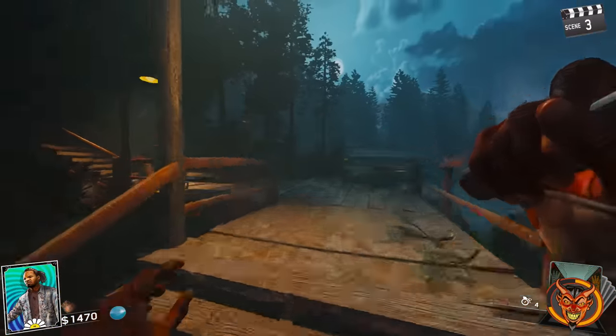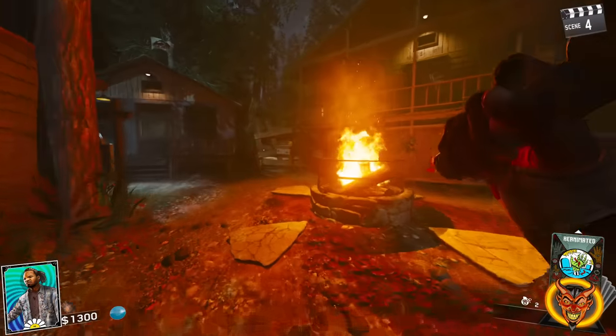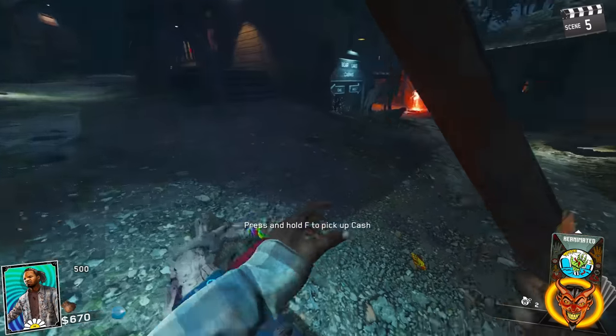Oh, I need to go to power first before I can buy any perks. So I wonder when this machete will stop being a one tap. Honestly, when that does happen, it's going to cause a few problems. Anyways, you just need to get through this door here. And then yeah, oh, we got cash again. 500 that time.